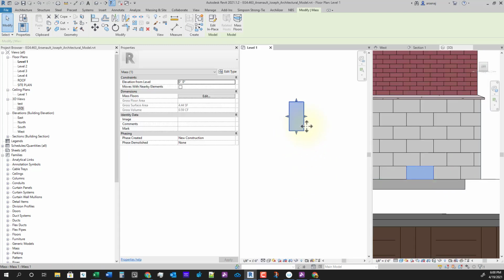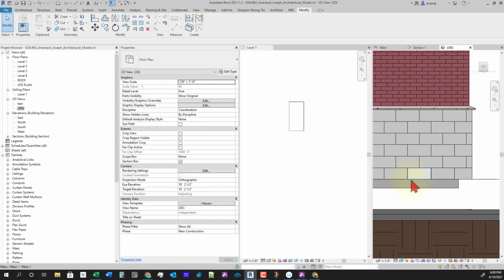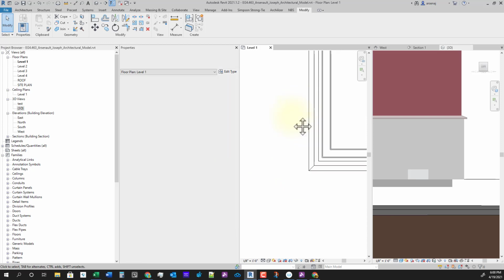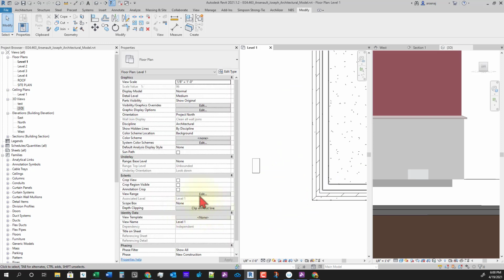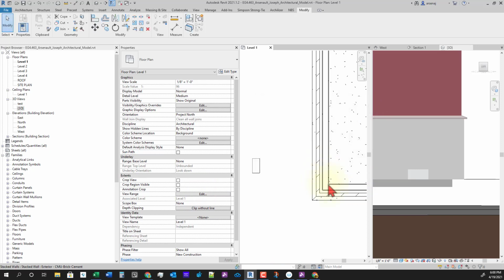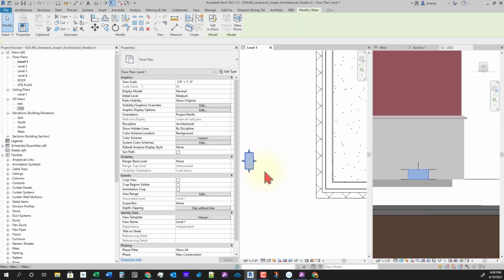And then let's see what width this block is. Go to your plan view and hit edit view range, and then make that 3 feet for the cut plane, so we can see the CMU block below.